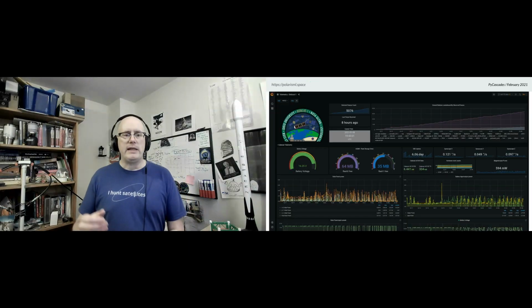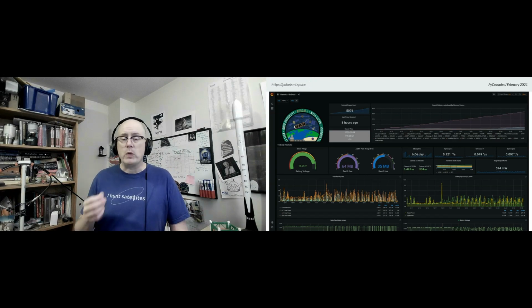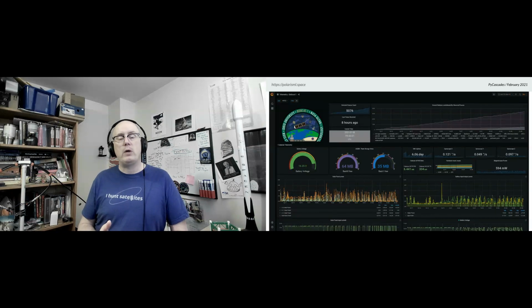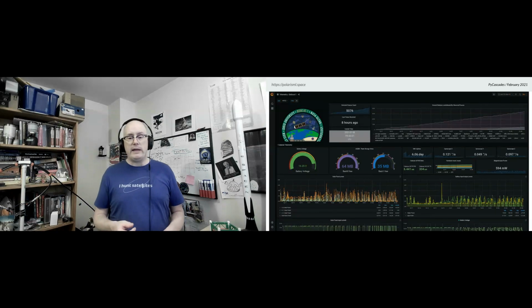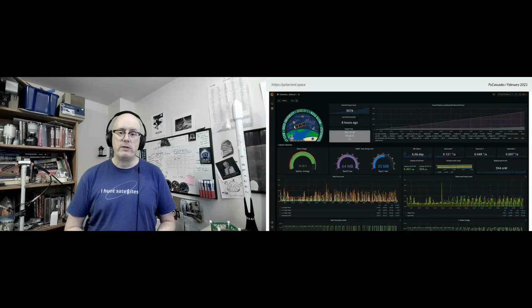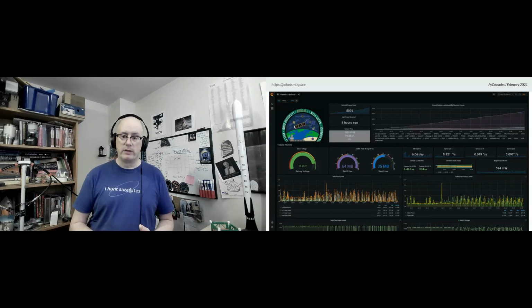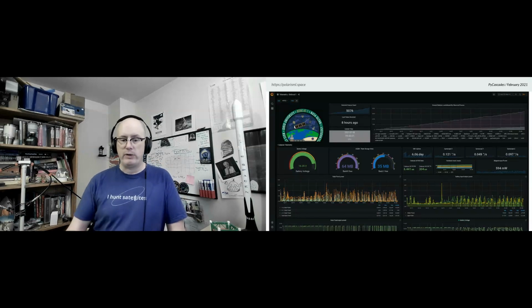This is a dashboard set up for a mission called Bobcat 1. Now, it's one of the university experiments I mentioned. It was launched from the International Space Station in November of 2020, and it was built by Ohio University. And here you can see the sort of information that the satellite is sending back down to Earth. It's sending battery input and output power, battery voltage, solar panel input current and power, even how much space is left on its flash storage.